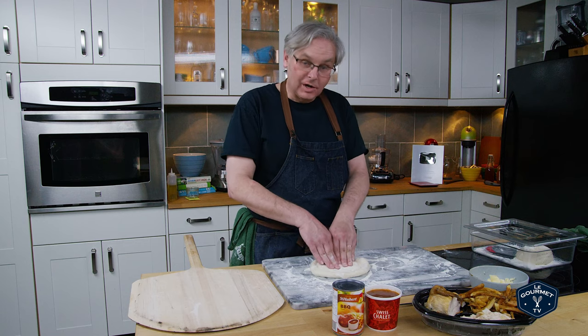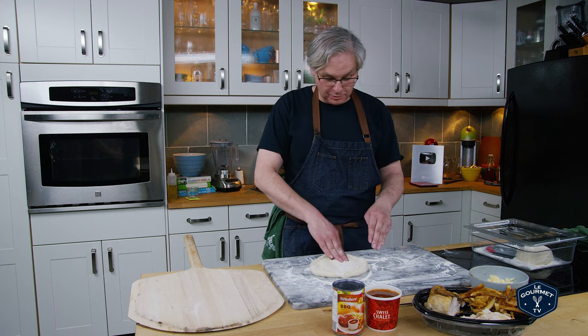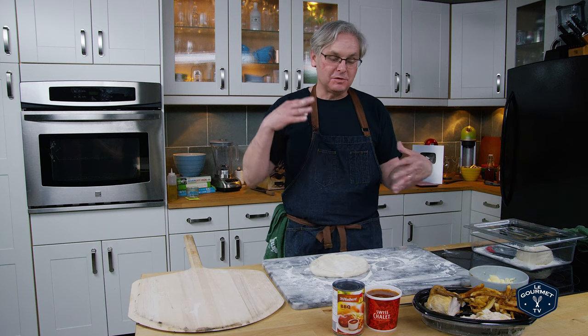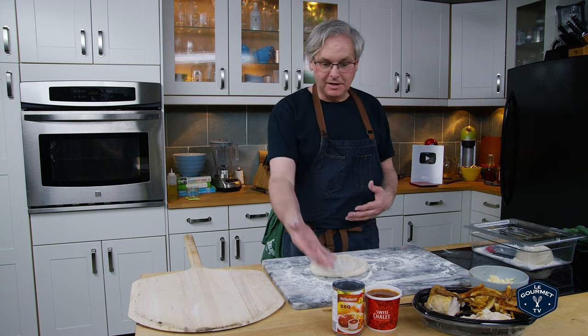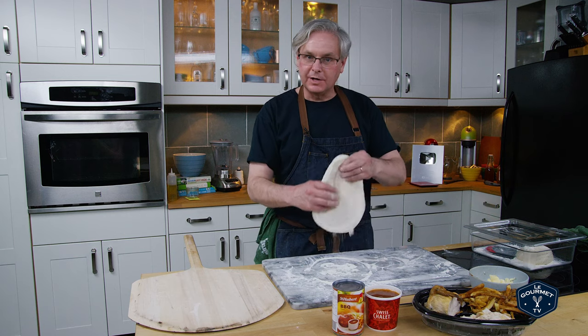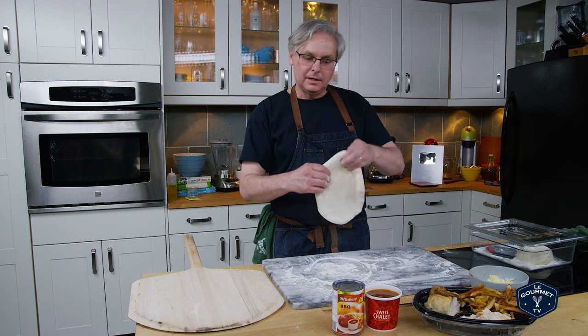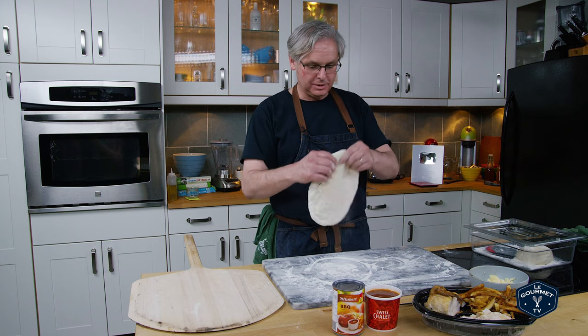Now, for those of you who are not in Canada and have no clue about Swiss Chalet or St Hubert, they're both kind of this rotisserie chicken place. It's rotisserie chicken and chips, and they both have these sauces that I think are amazing. St Hubert is mostly in Quebec, and Swiss Chalet is mostly in Ontario and Western Canada.